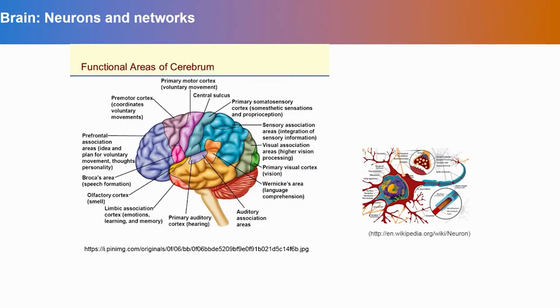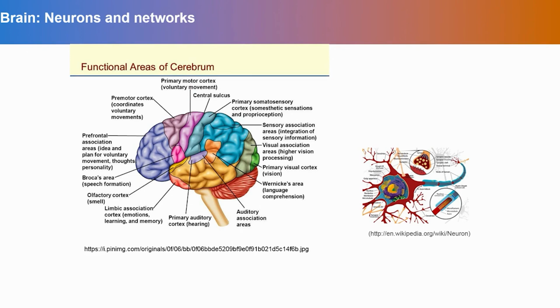So, let us get started with a brief introduction of how the brain works and how we can draw inspiration from the brain towards designing neural networks. The brain is a complicated organ, as we all know, and one of the important regions of the brain is the cerebrum, and the cerebrum has a lot of interesting functional areas that lead from the voluntary movement to the memory and functioning. For example, if you look at this pink shaded area, this is where the voluntary movement happens, this region controls voluntary movement.